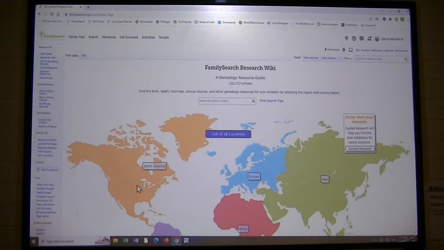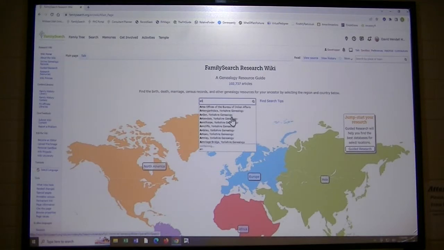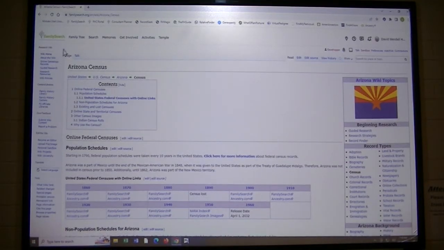Okay, if I wanted to look up, for instance, I have an example to look up here. First of all, you go here to search for a location. You can either do it by clicking on the location here and then moving down, or you can just put Arizona right here. That's quicker if you can type. Arizona, United States genealogy. Missed it by that much.